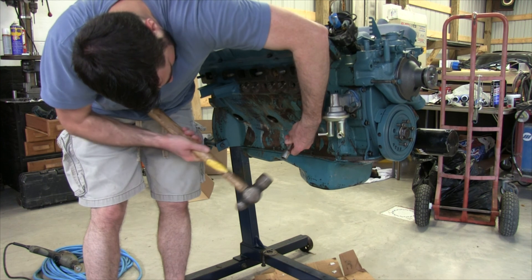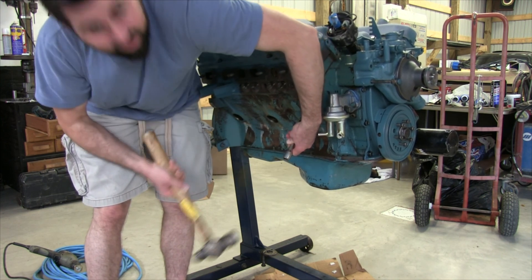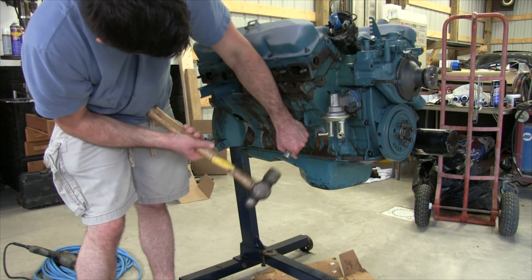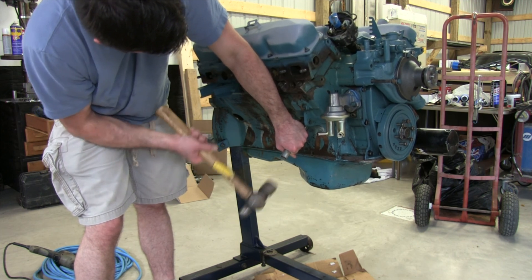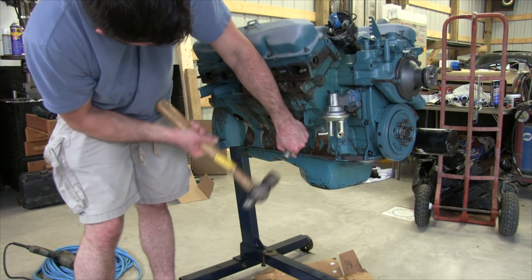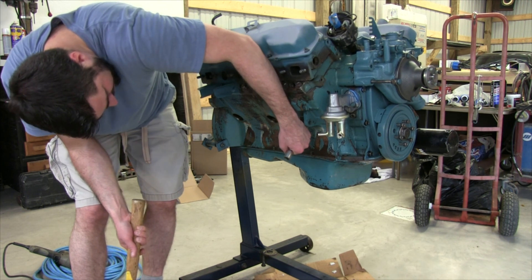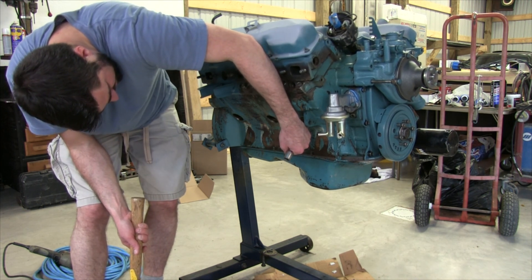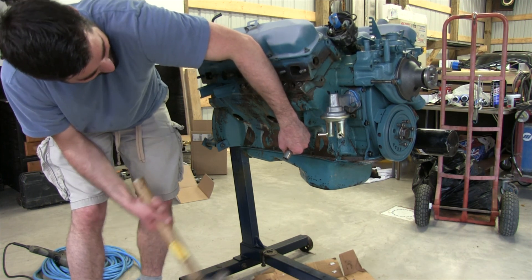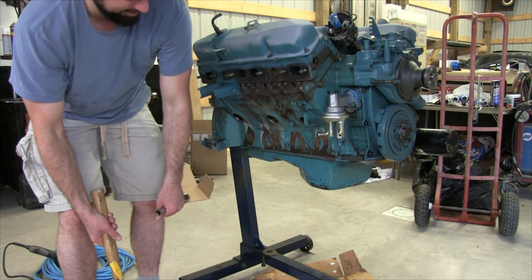Just do it like that, upside down. Grab that whole thing and give it a good shot. You want to avoid bouncing. It hasn't even set itself yet. I suppose I should have done the one behind the motor mount because the rest are easy to change once it's in the car — that one's hidden behind the motor mount, so if it leaks, that's going to be a pain.